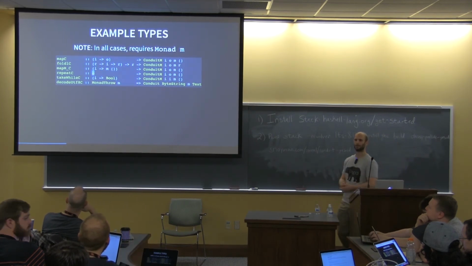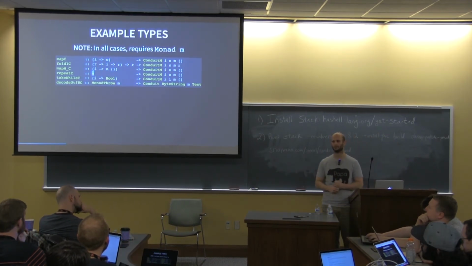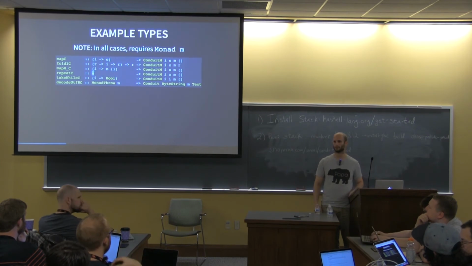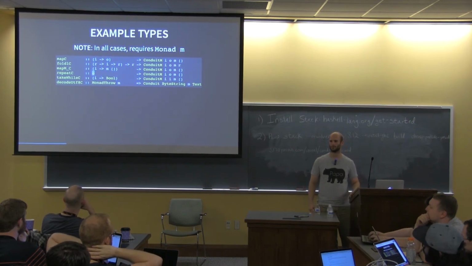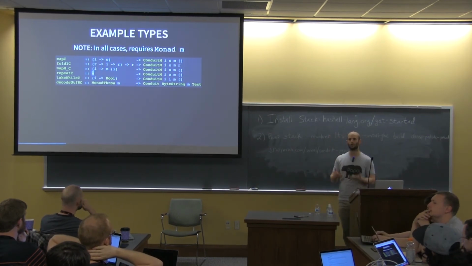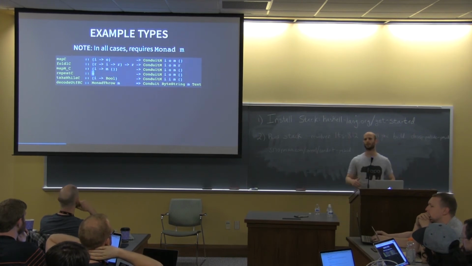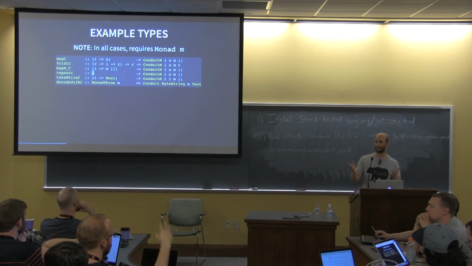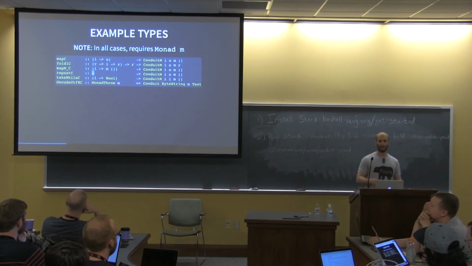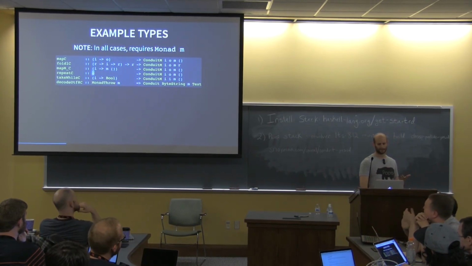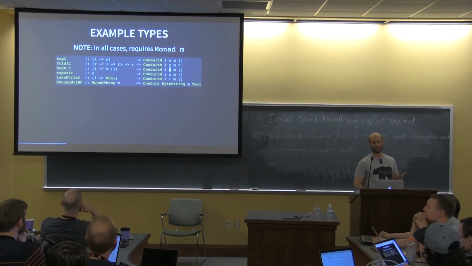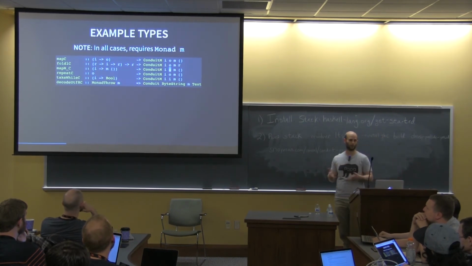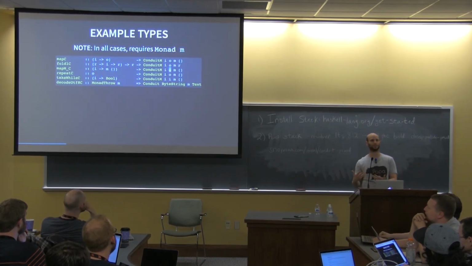For mapM_C, why does it have an O if it doesn't output anything? Good question. What would be the alternative? What could we put there instead of O? Right, we could put unit or void instead. So why do we put an O here instead of making it more monomorphic? We know for a fact that this thing is never going to produce any kind of values.